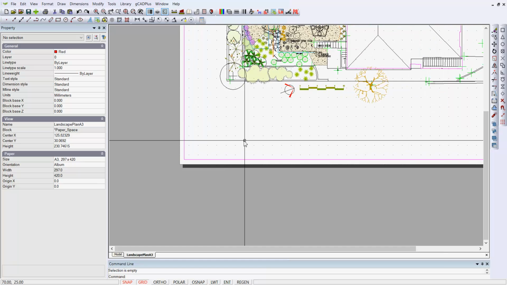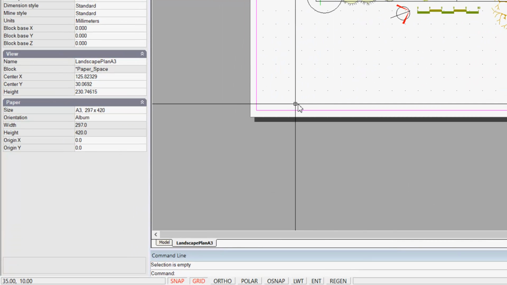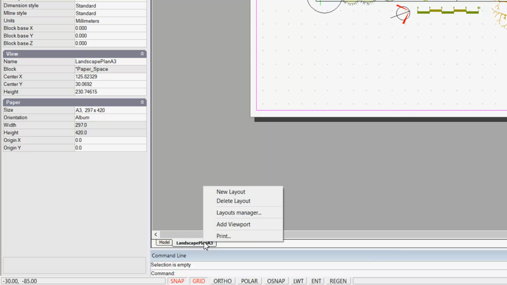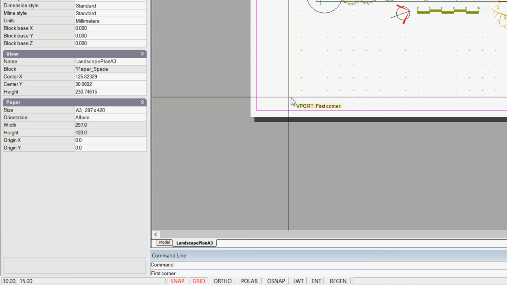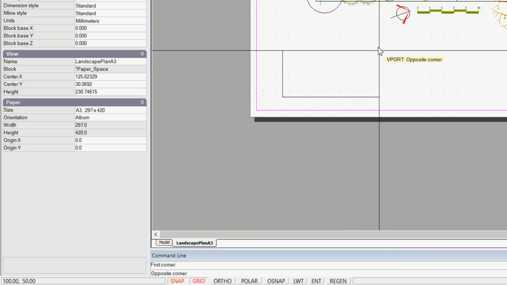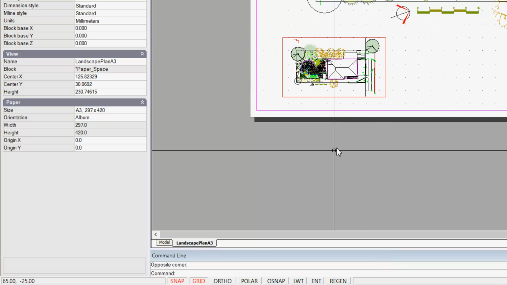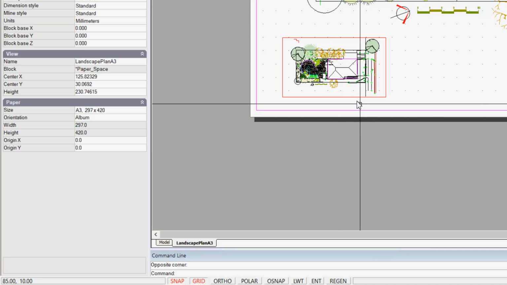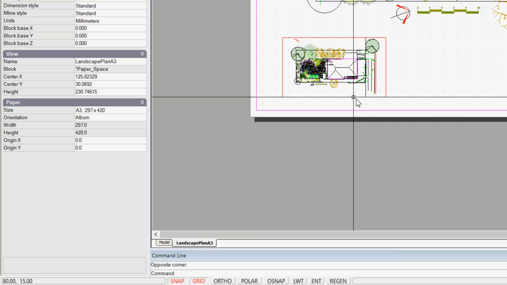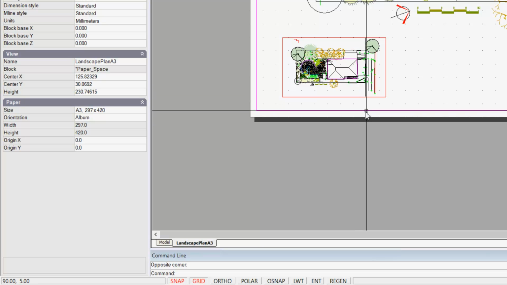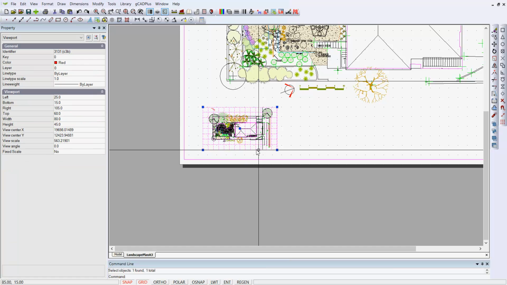Let's imagine that I want another viewport sitting across here, perhaps to pick up a plant schedule. I can right click and add a viewport. If I pop the viewport in, can you see it's clicking and locking into position? That particular viewport is drawn with the current colour, which I've left red to distinguish it from the previous colour, magenta. If I select that viewport, it's going to have the borders of the viewport as whole numbers, top and bottom. Left is 25, bottom is 15, and X and Y values for the top right are there.